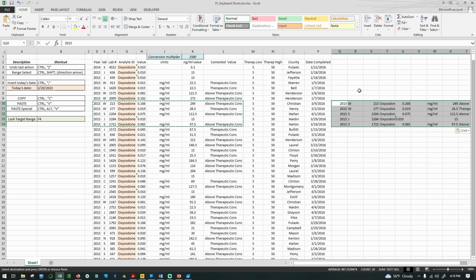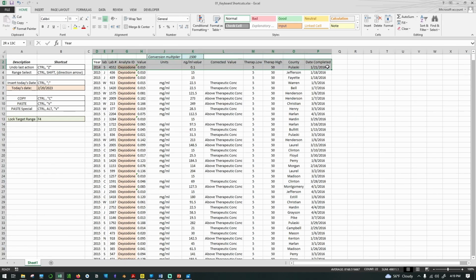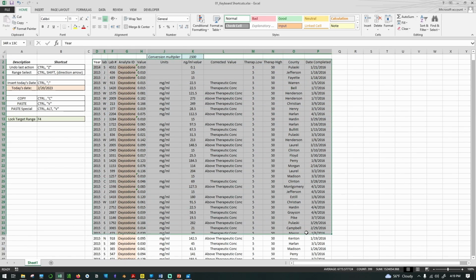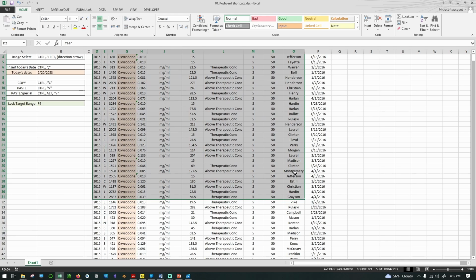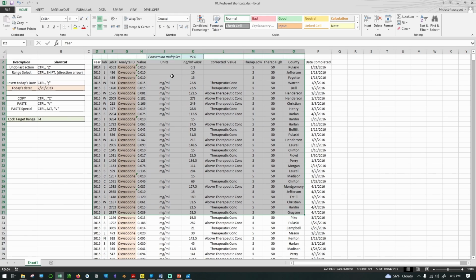Okay. Now this is really important, because a lot of times if you're working with something and you've got lots and lots of columns, and in here are tons and tons of formulas, it can really bog down your spreadsheet, especially if you've got it linked to multiple data sources.